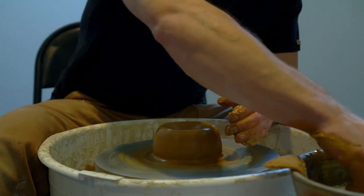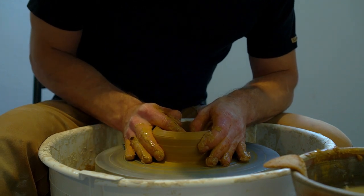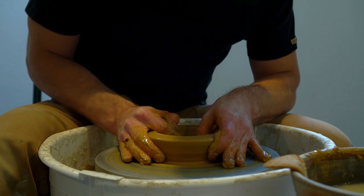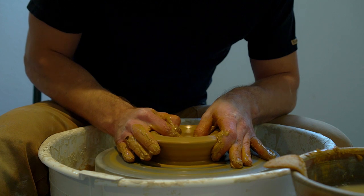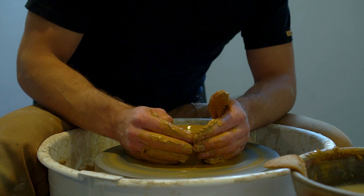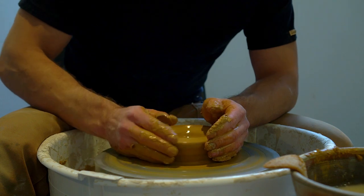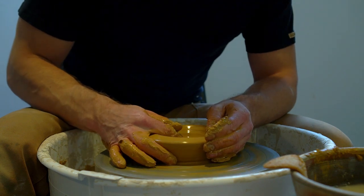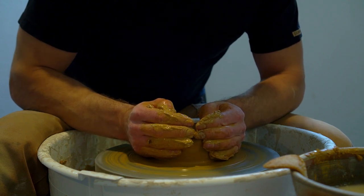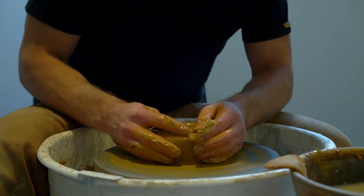The clay has some organic remnants in it. They look like mostly decomposed pine needles to me — all these little black lines. Considering I dug the clay from under pine trees, I think that's likely what it is. When it's fired, these organics burn out, leaving behind an interesting texture. It's very smooth, but has these little voids in it, which look kind of like the lines you get from trimming a groggy clay. This clay shrinks a lot — that's the trade-off for really plastic clay. I suspect it's a bentonitic clay with a high iron content. To avoid cracking, I have to dry it very slowly and make sure the walls are of an even thickness.